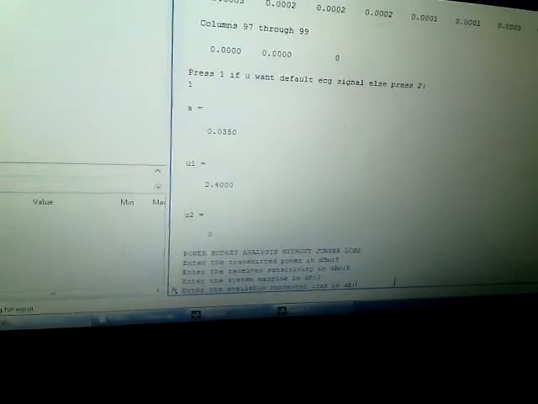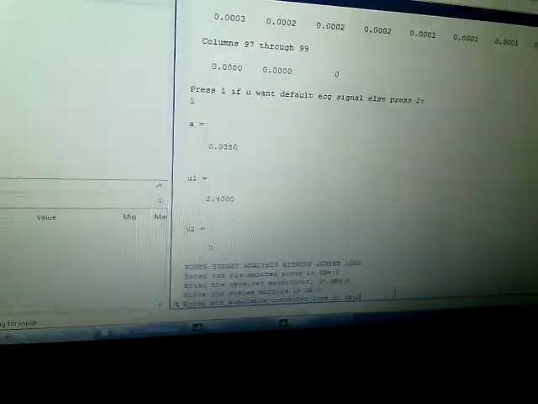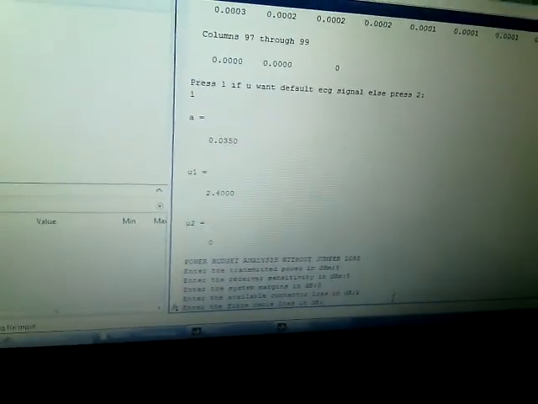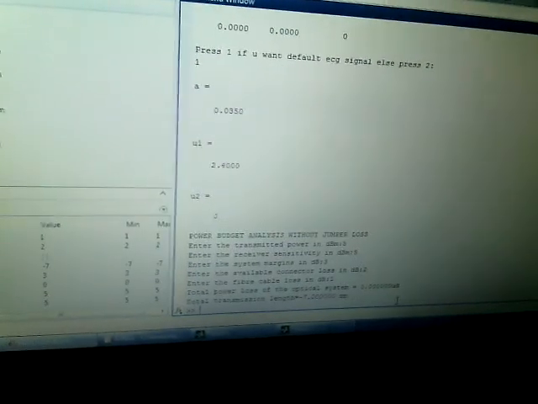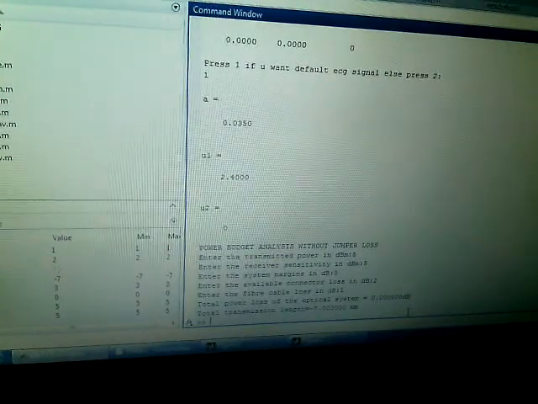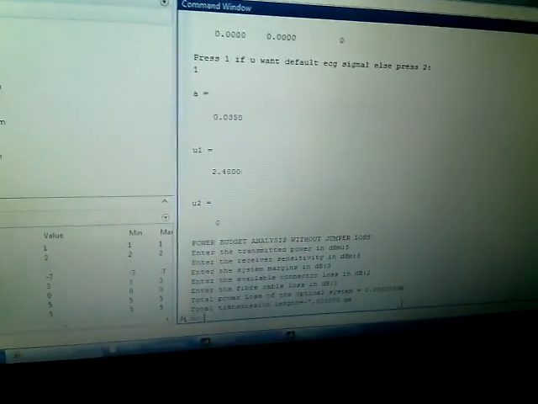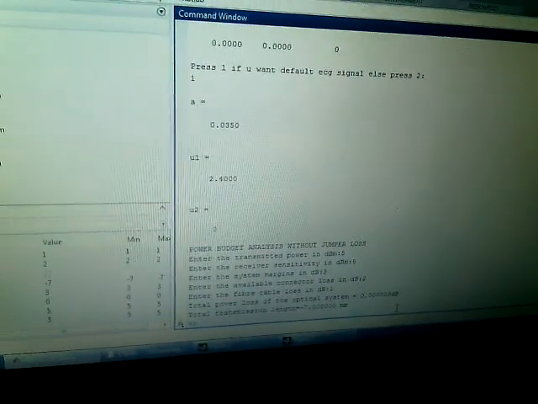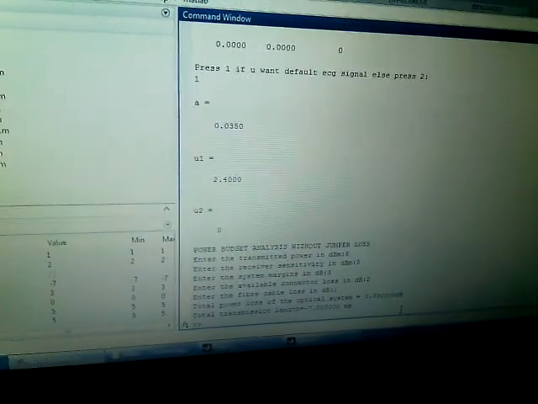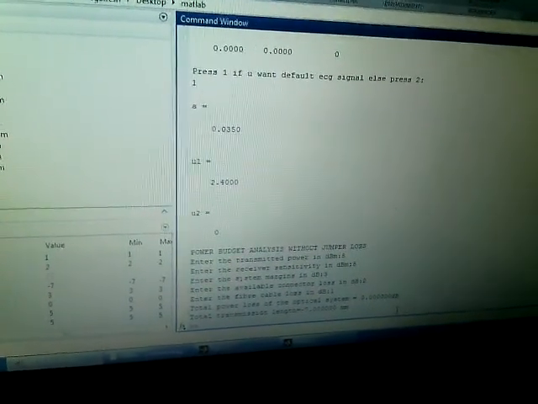The system margin is 3, and the connection loss is 2. The fiber cable loss is 1. The total transmission length is minus 7.00, for every ECG signal. If every ECG signal is monitored in a human body that has had chips fixed, or a bed patient is monitored with a pacemaker.